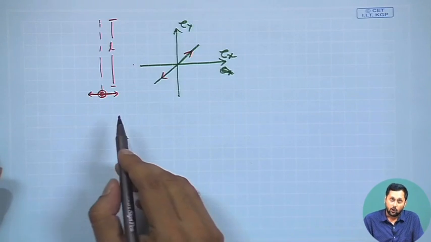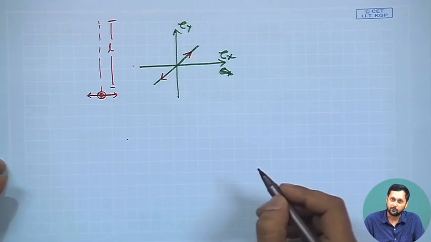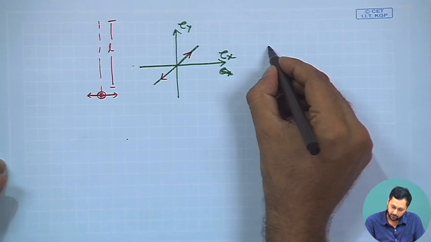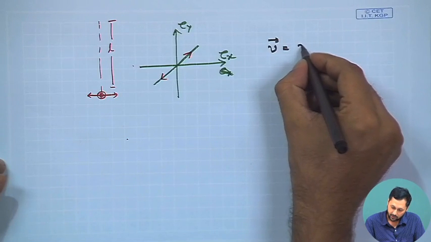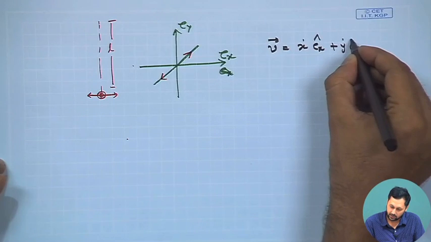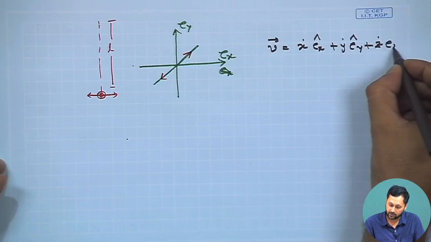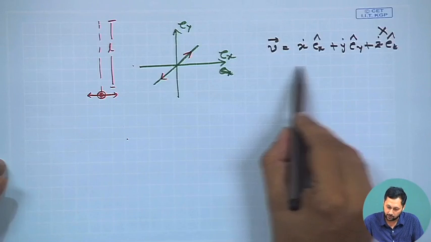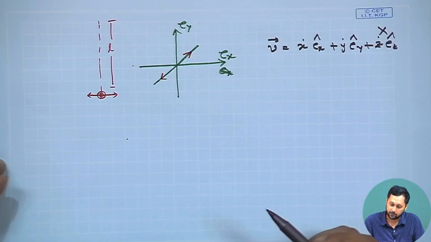Now, what is small? Small means the displacement is such that the z deviation of the pendulum can be neglected. So, what we can do is we can safely write the velocity v of this pendulum bob as x dot Ex cap plus y dot Ey cap. There will be a term of z dot Ez cap, which we can safely neglect, assuming that it is a small deviation. So, we can assume that the bob of the pendulum only oscillates in the xy plane.